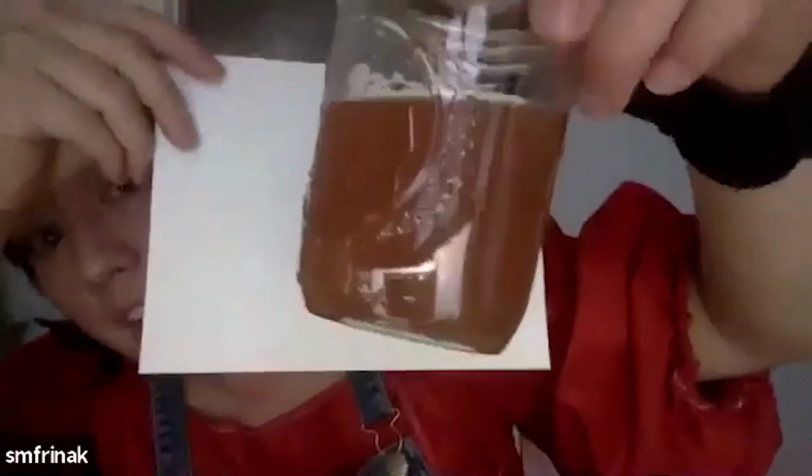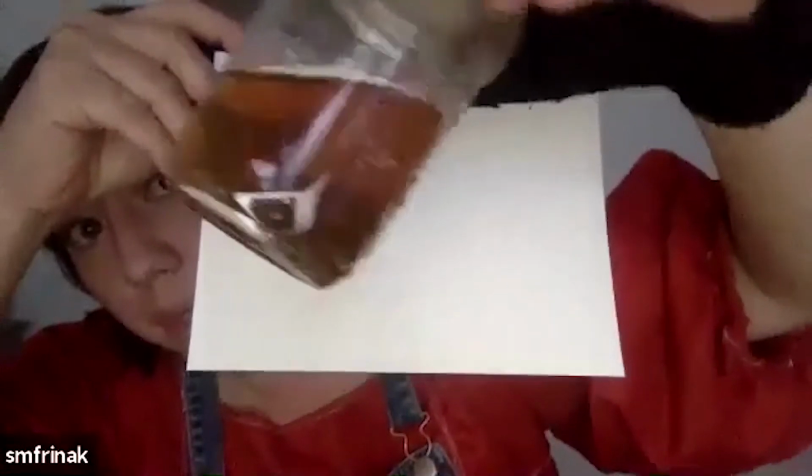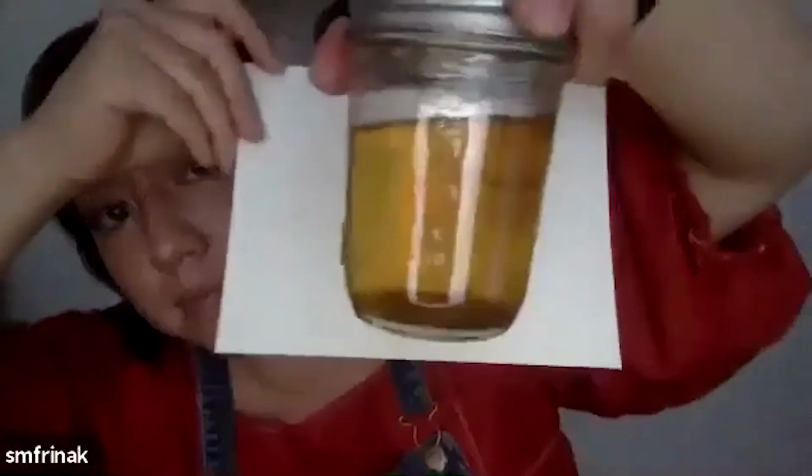The avocado, listen, the avocado did not turn out. It was very frustrating. I have done avocado dyes for years, and for some reason it did not work. So this is the color that came out, which is not the color that it usually is. It's usually much pinker. So I don't know, but that's what happened. And then for good measure, this is what the eucalyptus turned out as. It's a little bit browner of a color, a little bit murkier. There's some leaves in there, but I was too lazy. And then this is the yellow flower. So a nice yellow color. It's really fun. So those are the dye baths. That's the color, specifically the color of the water, the color of the liquid, which is not always what the color of the fabric is going to be, which is fun.